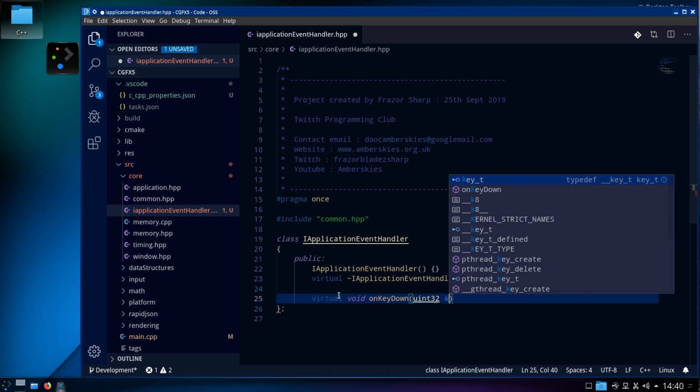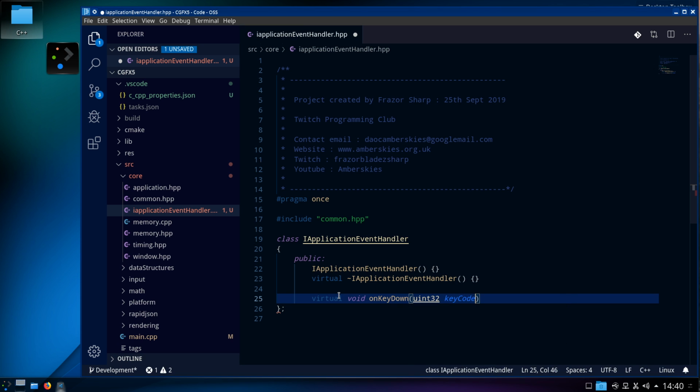And it's going to be a key code. With SDL 2, we're going to use key codes. And a bool to say is it a repeat or not. Repeat means as in key held down and just keeps repeating away. So that's that one. That does nothing.